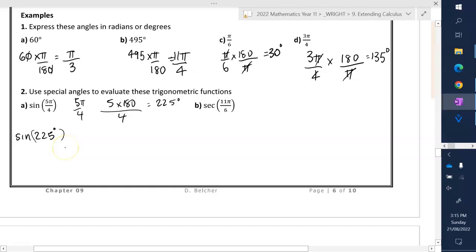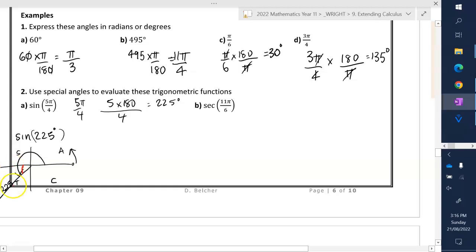Now, what do we remember about this? We remember all stations to central. Do we remember that? We're starting here. We're going that way. We're at 0 degrees here. We're up to 90. We're at 180. Our 225 sits in here. So all the way around there is 225 degrees. What we want to think of is what this smaller part in here is. So what's that amount in there?